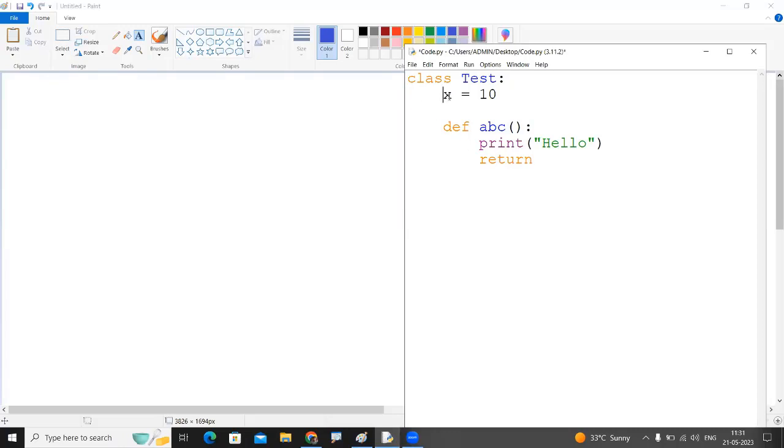I want to print the x value and I want to call the ABC method. How to access the members which are present inside the class? Inside the class, can you print x directly? No. Let me run it.